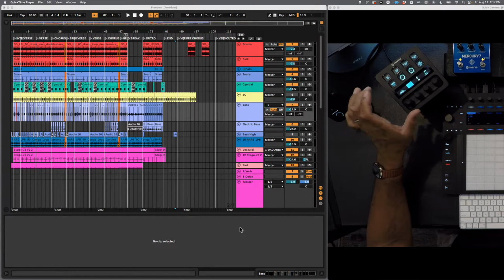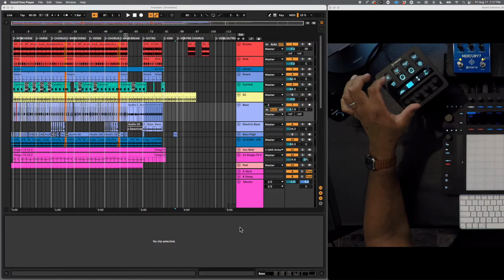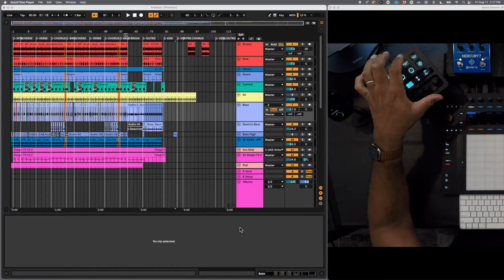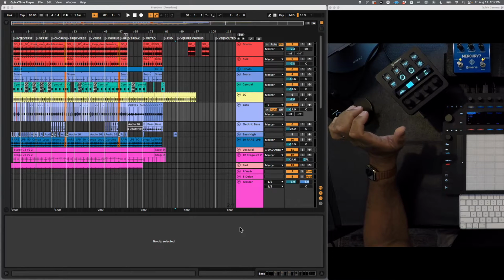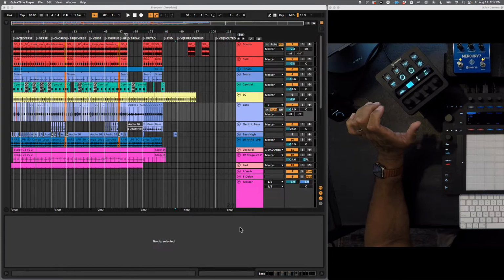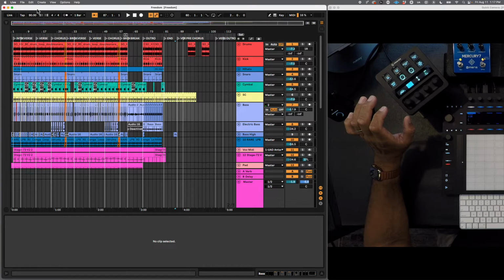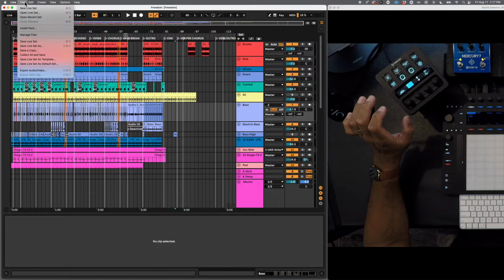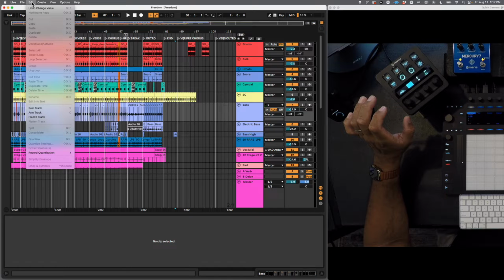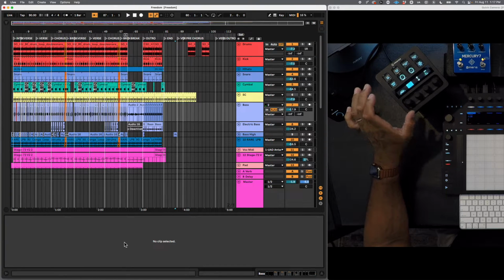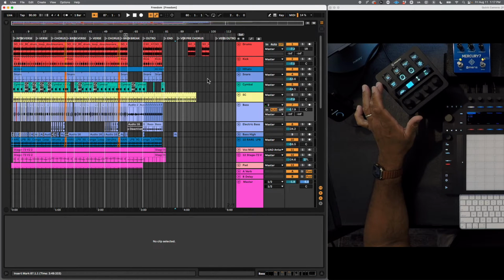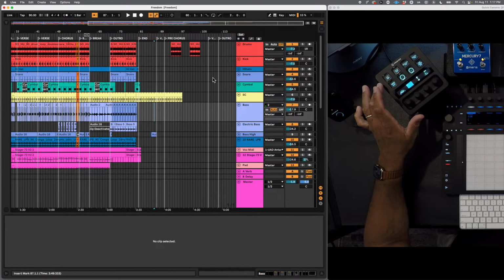But mine just has cut time, paste time, duplicate time, delete time, and consolidate are the first ones I want to discuss. And that's just going to save you time of having to go to the menu to do these things. Excuse me, that's QuickTime Player. And really, just a time saver for that, okay? So if you're an Ableton user, you know what I'm talking about with that. The next buttons, this is when it gets good. I just wanted to get through the boring ones.